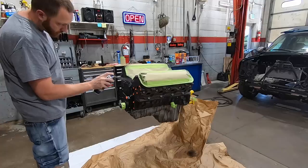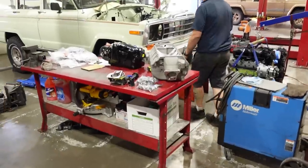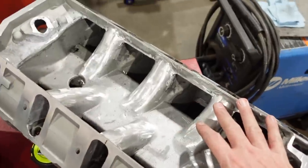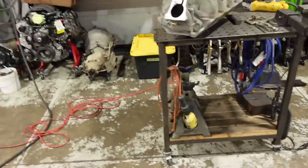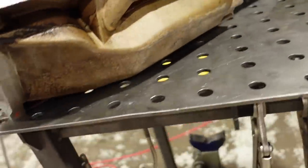But anyway, I did the painting this morning. There's Nick, he's dropping off an example of kind of what he started. I'm probably not gonna go this far, but in summary, this is the top of the intake manifold. On the bottom, it looks like that.